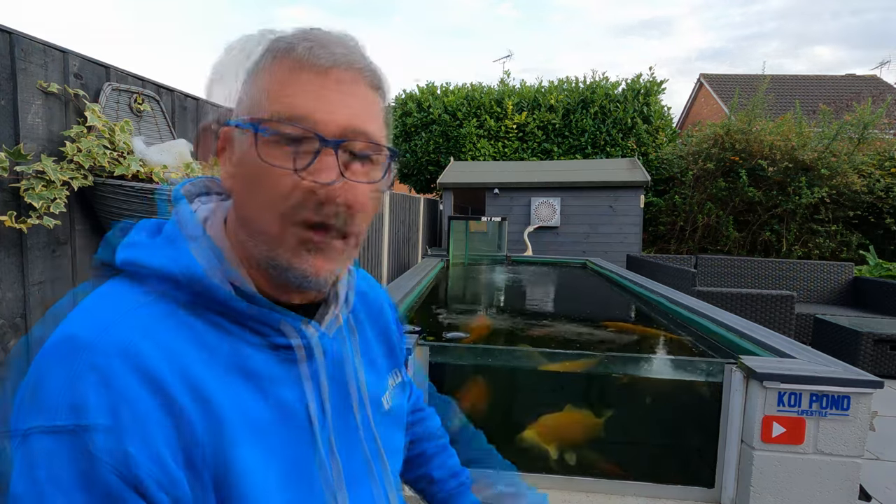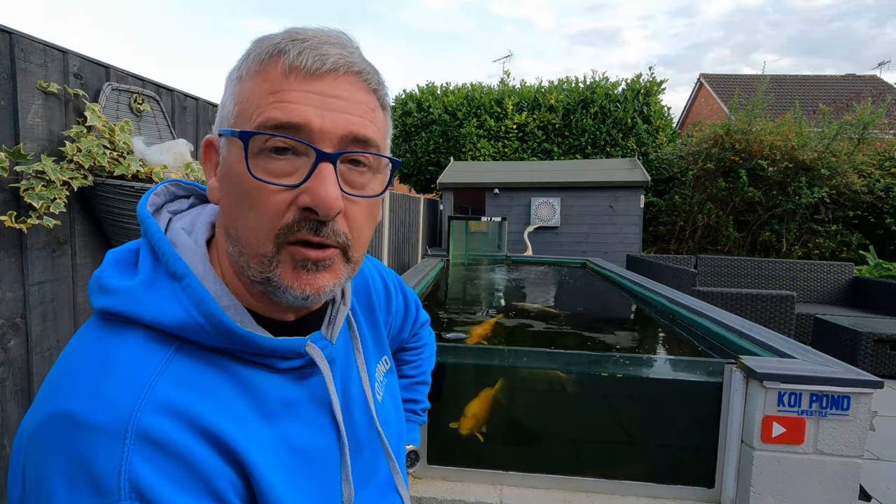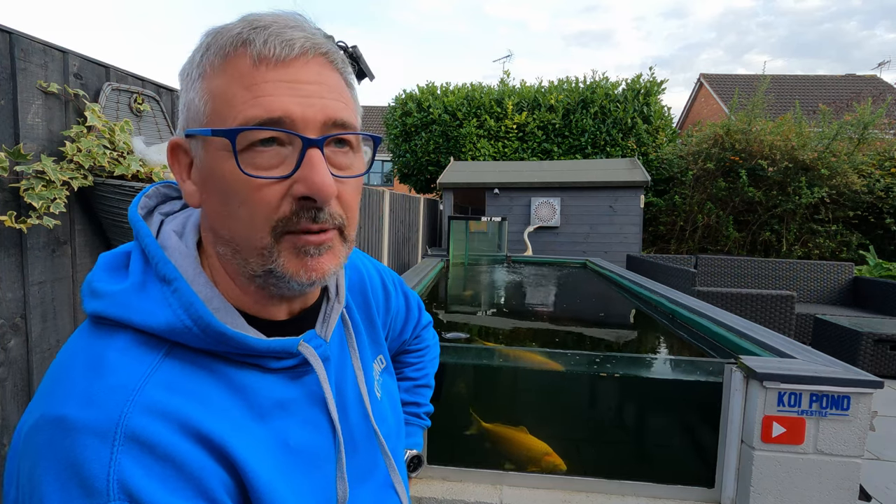Ghost koi are usually pretty bulletproof, but I have a golden one - maybe 14 or 15 years old - and I found he's got this little kink in his back. I don't know why, and he's spending a lot of time on the bottom now, not coming up for food, which he usually does. He usually comes up as soon as you rattle the tub. Two or three days now he hasn't done that. I also saw OJ and Smudge doing a bit of flashing around on the bottom, but I have a funny feeling that's because of the extreme differences in water temperature each day - it was just under 14 degrees and then within 24 hours it was back up to 15, a two degree jump which is never good for the fish.